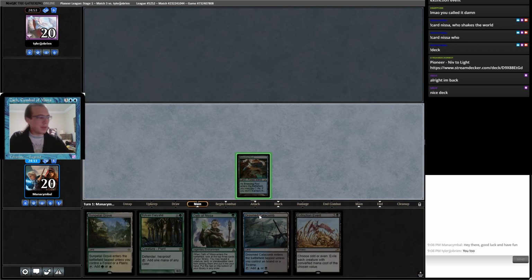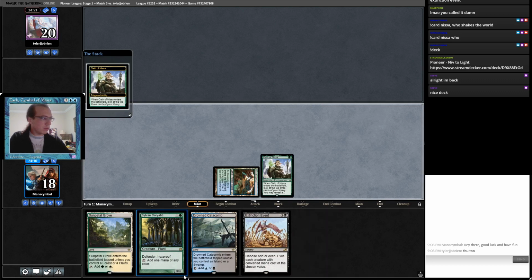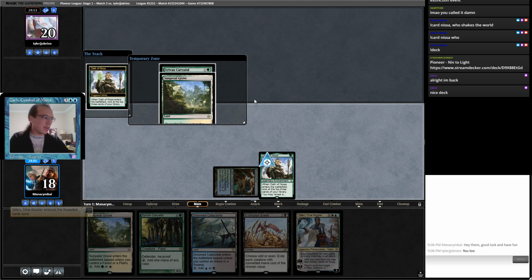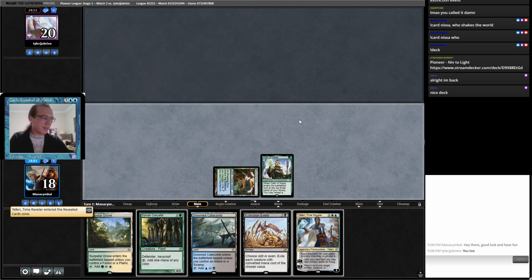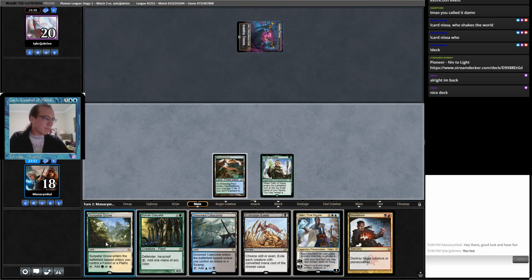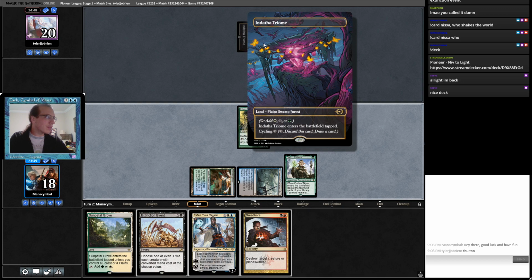We're gonna miss on our Oath of Nissa. Instead of missing, we hit one of the best possible cards. Okay. I think this deck likes me. Catacomb. Indatha. Probably the mirror.